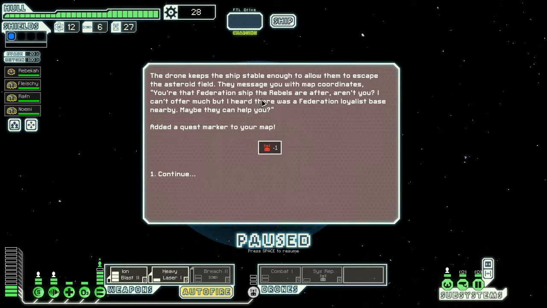You're that Federation ship the rebels are after, aren't you? I can't offer you much, but I heard there was a Federation loyalist base nearby. Maybe they can help you.